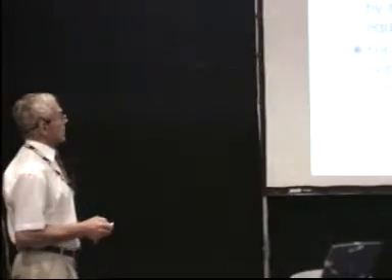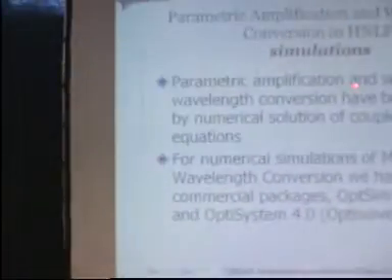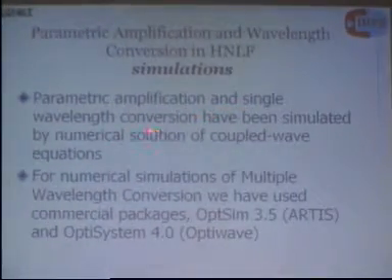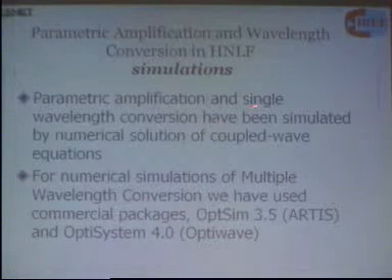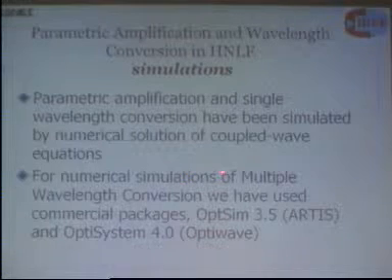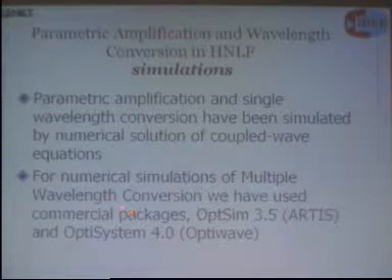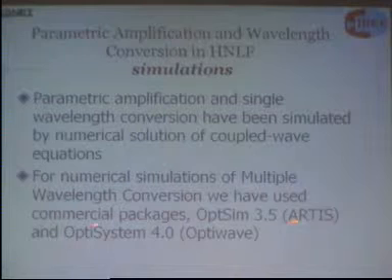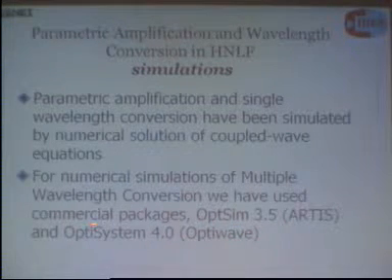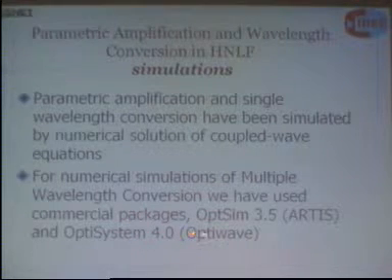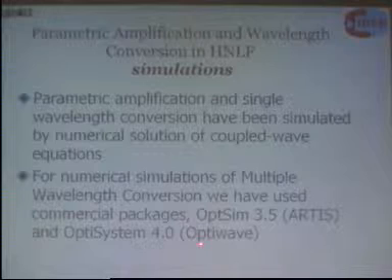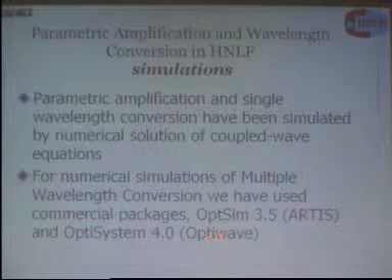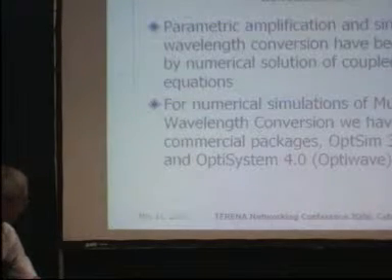Now I come to simulations. For the parametric amplification with a single wavelength, we have used our own software, which is based on numerical solution of coupled wave equations. And for the two-wavelength parametric amplification and wavelength conversion, we have used commercial packages, either OptiSim 3.5 from Artis or OptiSystem 4.0 from OptiWave. In fact, in this OptiSystem software package by OptiWave, there is our own beam propagation split-step Fourier transform core implemented in this commercial software. So here are the four coupled equations.